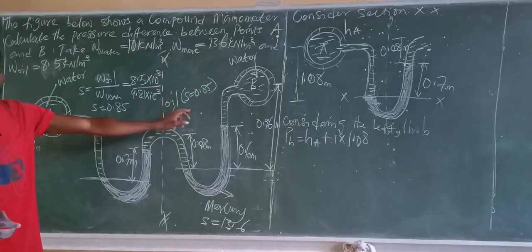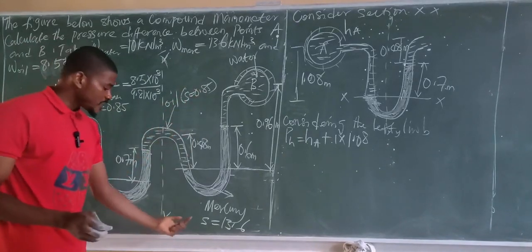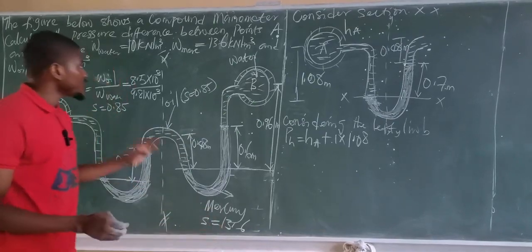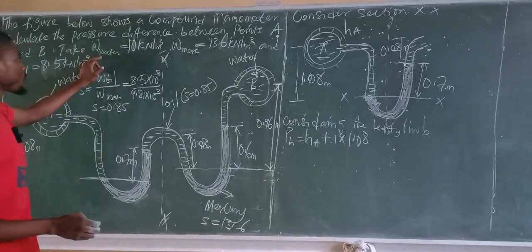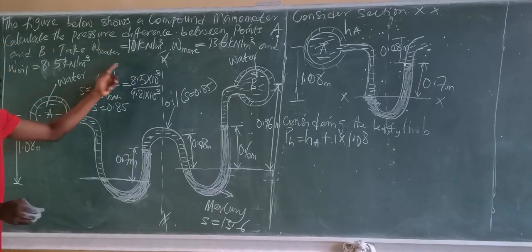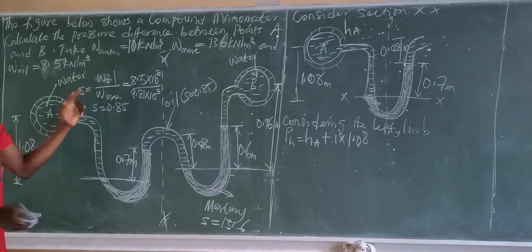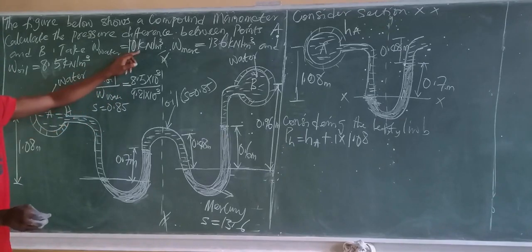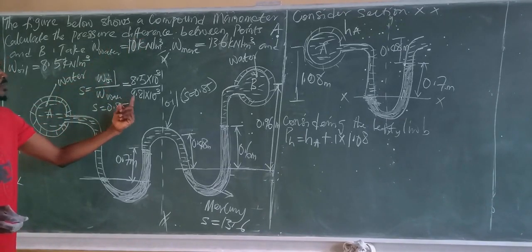You have this. Okay, so in case you're not given that the specific gravity of oil is 0.85 and of mercury is 13.6, just go ahead and use the values I was given here. For instance, specific weight of water was given here as 10 kilonewtons, then specific weight of water all over specific weight of pure water becomes the specific gravity of water. And specific weight of water was given here as 10 by 10 to the power of 3 divided by that of pure water, which is 9.81 by 10 to the power of 3.